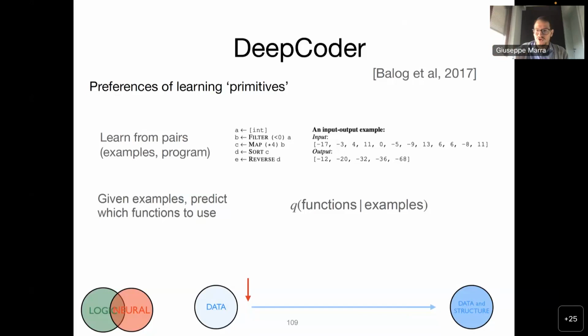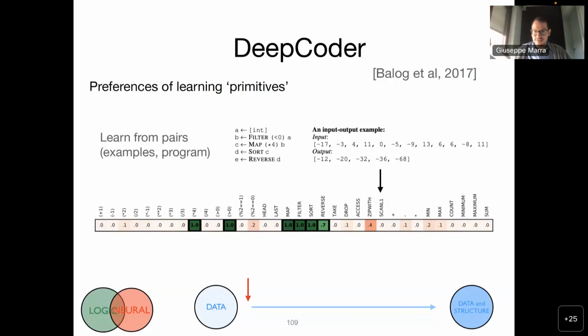So for example, suppose that the decision in the search space that you can make is, for example, adding a function, and you have a certain number of functions. Well, you start completely blind, but then a neural net can start to weight, given an example, which are probably the functions that are more promising.